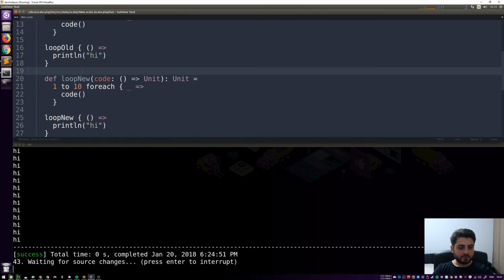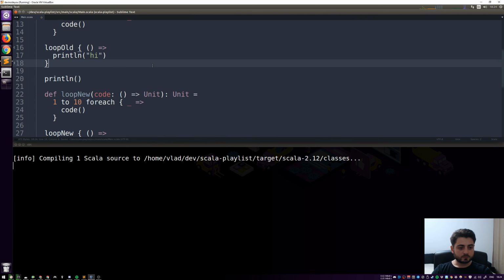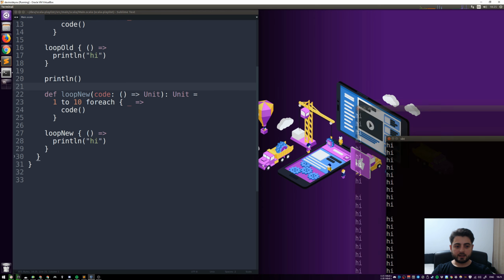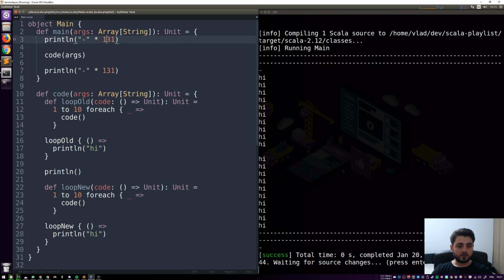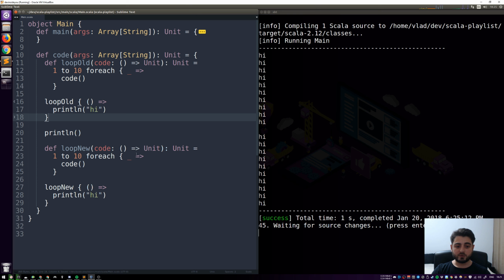And let me actually have a print line in between them, okay? All right, so we have the first highest and the second highest. And in fact, let me actually do this and that, right? So now we can see the whole code, and now we just need only 50 hyphens. And let me collapse the main again. All right, so now you see both the old version and the new version, okay?